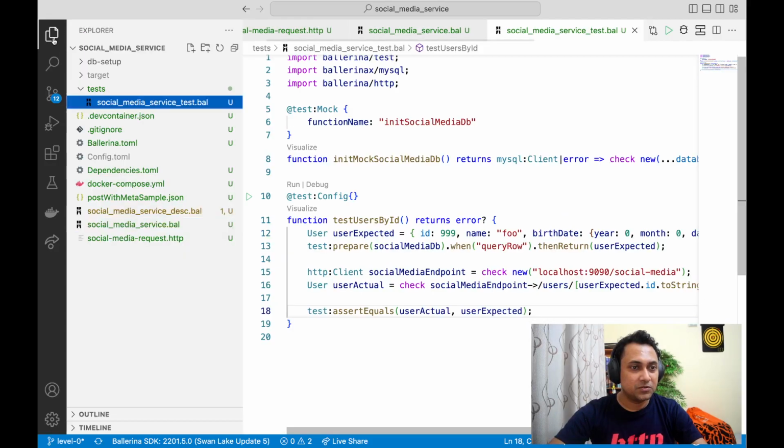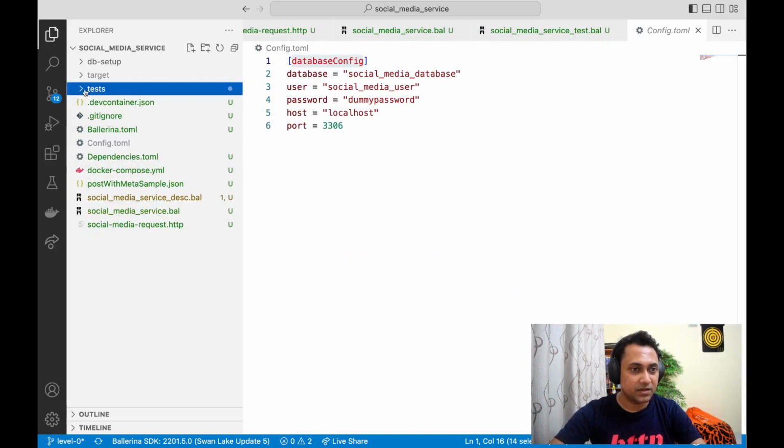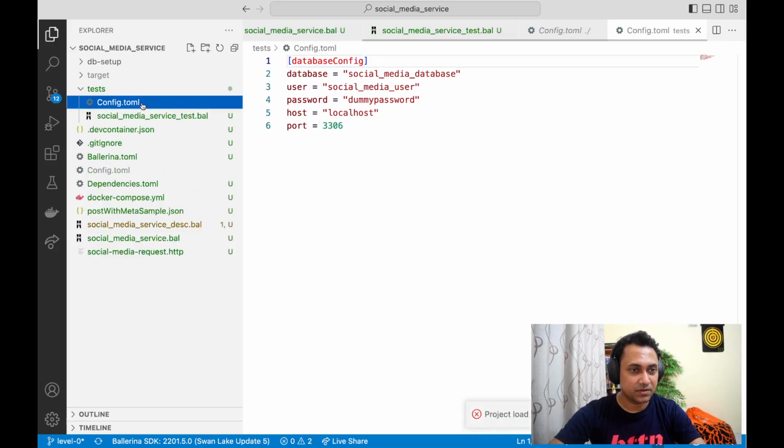One more thing we need to do is copy the same config.toml file into our test folder as well. The point here is that for the test, if we want, we can use a different config.toml, and here we can actually change the relevant values.